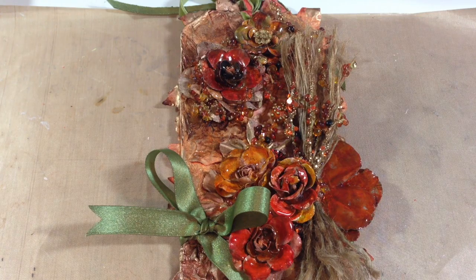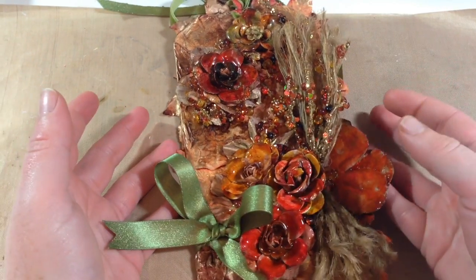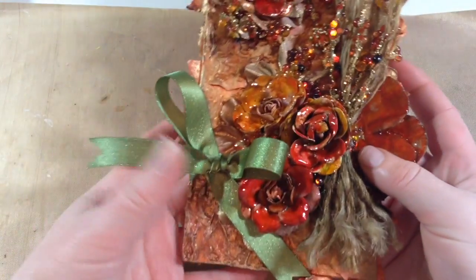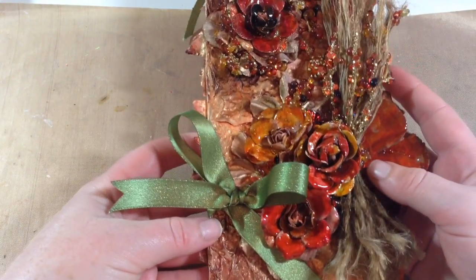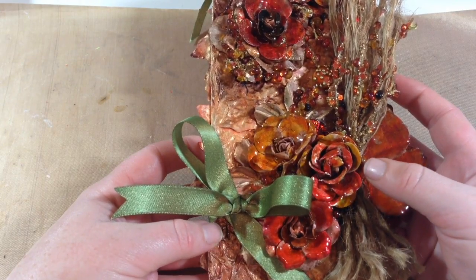Just wanted to bring to you my latest project. This is a tag that I created for a tag swap that I participated in October for Creative Exchange. Our theme was floral, and my swap partner and I decided to do an autumn theme or fall colors. So I started off with a number 8 tag that measures 8.5 by 4.